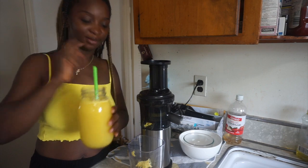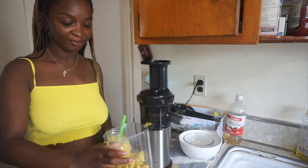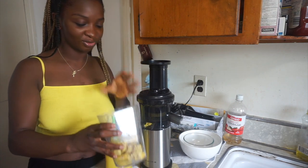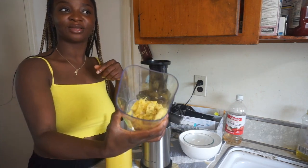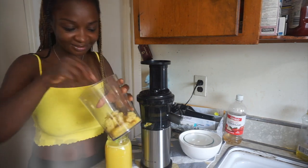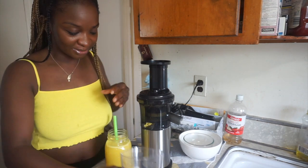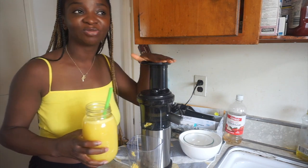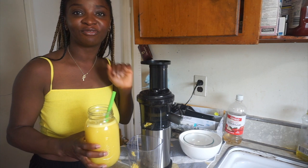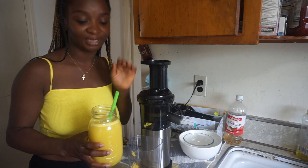Look how much I got from one whole pineapple and the ginger that I showed you. I love this thing — I'm obsessed with this little juicer because look at the dry pineapple crumbs that came out of the whole pineapple. This thing is really powerful. It squeezes out every single ounce of juice from any kind of fruit or vegetables. I've been juicing for the past month and a half and it's changed my life.